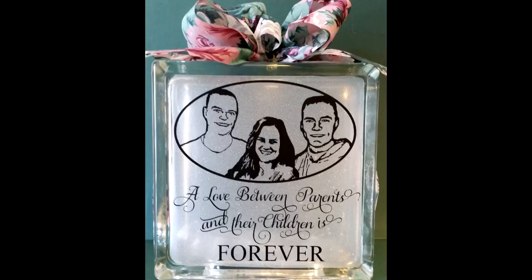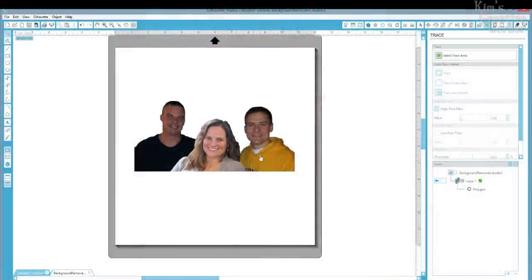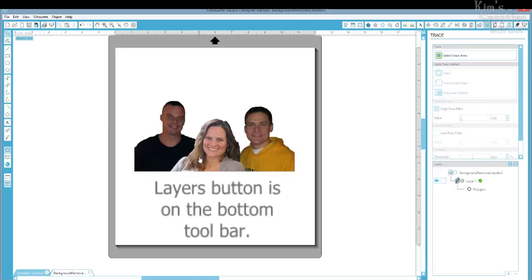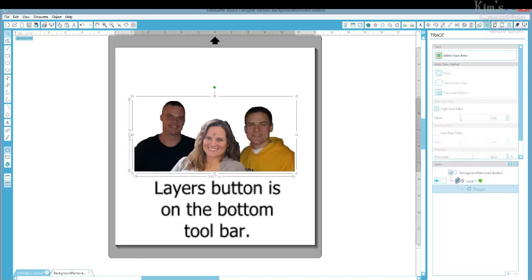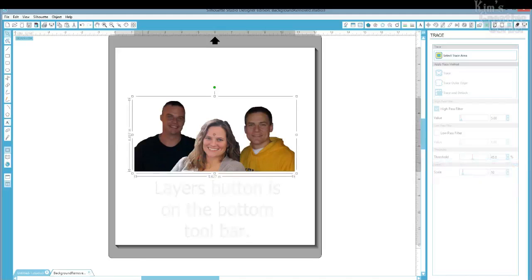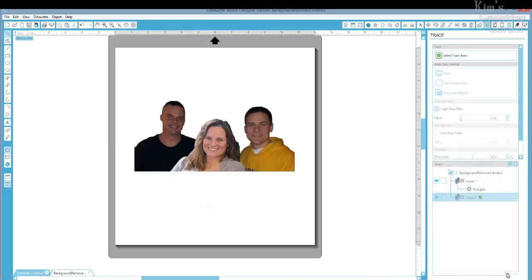Okay, now I've brought the picture into my mat. So what I want to do is trace this. But in order to make it so that you're not going to have trouble moving things around on your mat, I find it best to go to your layers palette and add a new layer, and this is going to be your traced image.